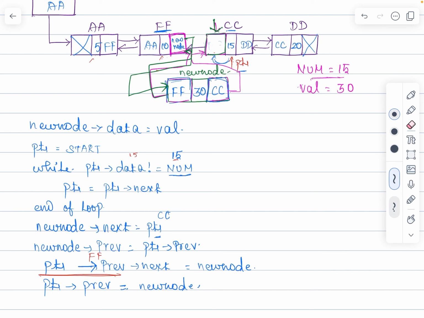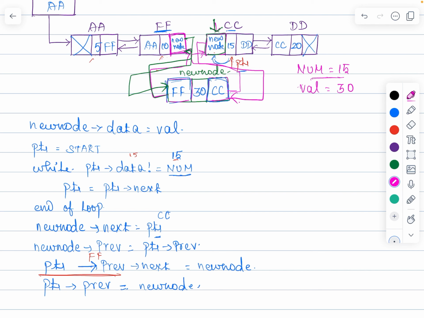Here write new node. Since the new node address has been written, this connection would get disabled and the backward connection to CC would be enabled here.